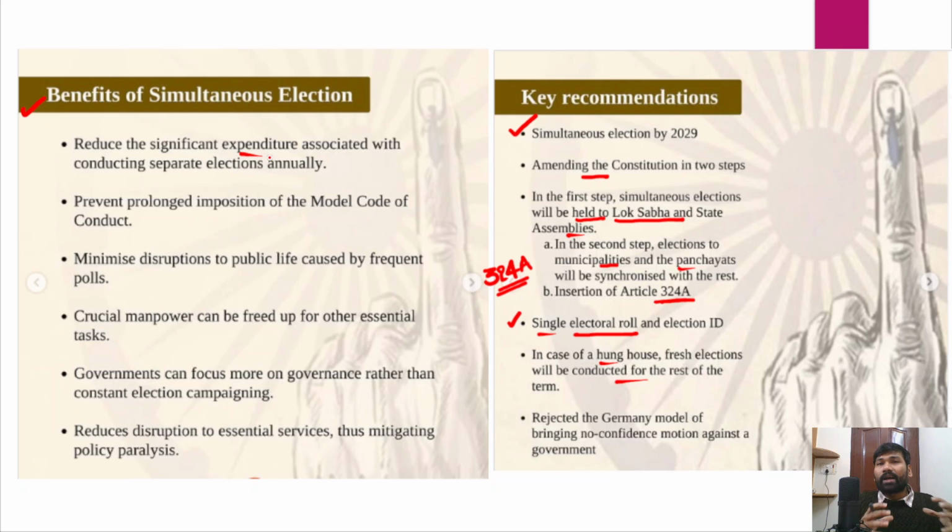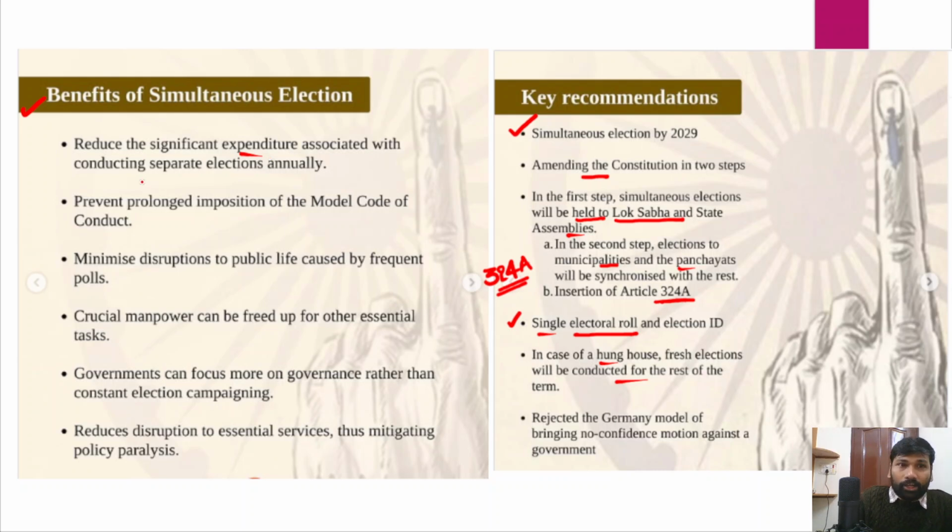As of now, the Election Commission of India has been conducting elections multiple times. First the general elections are held, and after the general elections different states go for elections at different points of time in every year. Because of that, conducting simultaneous elections would save a substantial amount of public money, and that public money can be reinvested in the social sector.